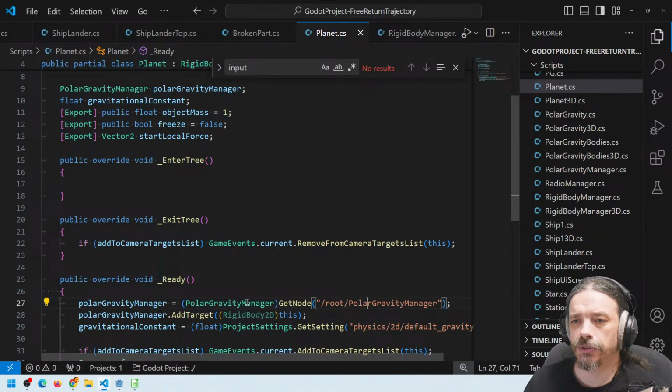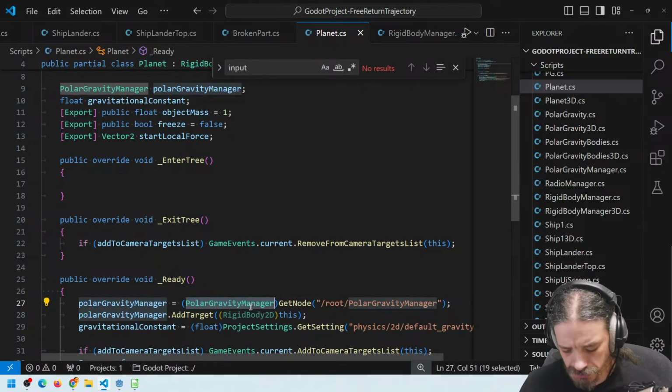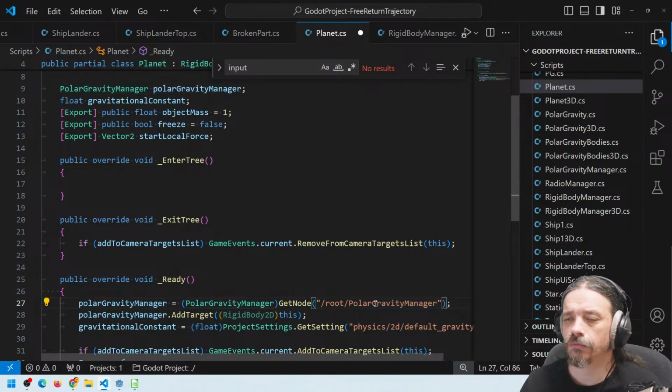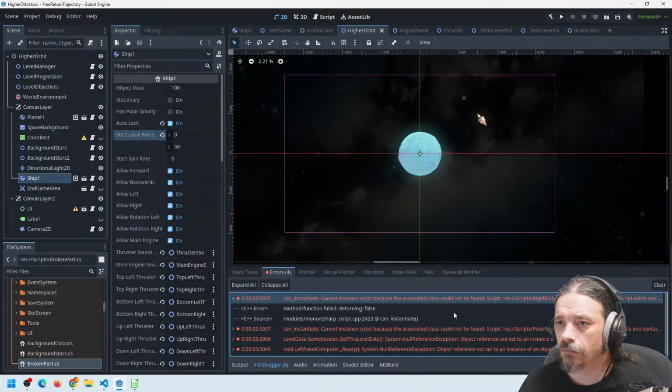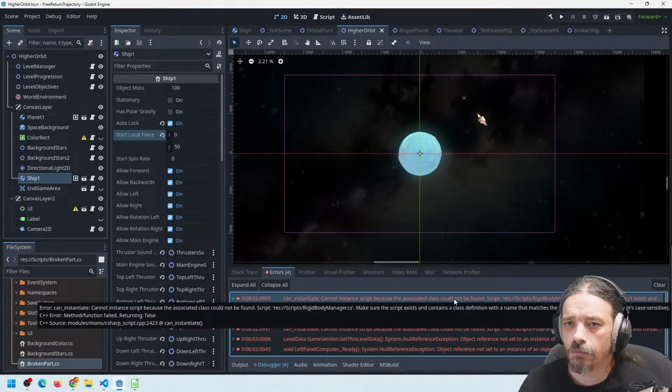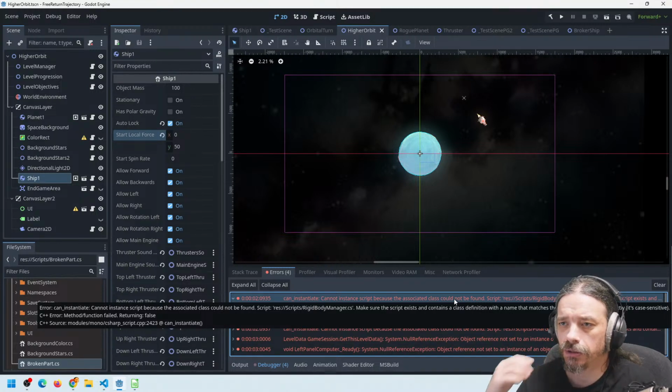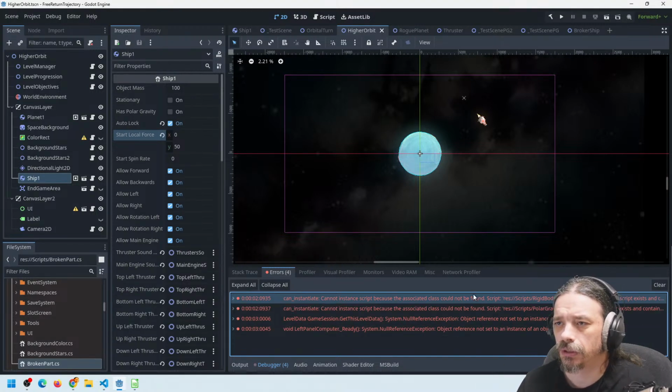Polar gravity manager, on root. This is okay. So what's your problem? This comes from where? Cannot initiate the script associated because the class cannot be found, blah blah blah. Yeah, but from where?